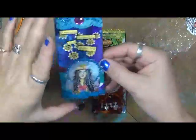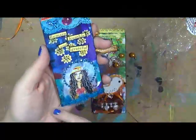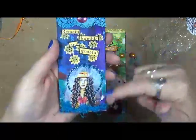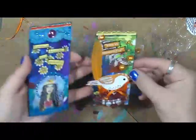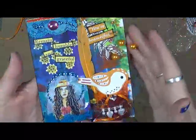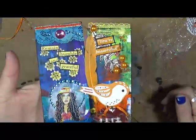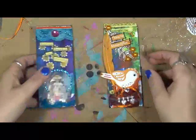Okay, so here you go. I used what I had, and I finished up. Sorry about the pounding. I just made two. I'll probably use these as tags in one of my journals, or send them to somebody that likes them. But there you go. So that's what you can do with a little bit of scraps and leftovers.